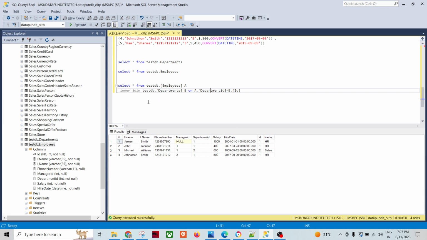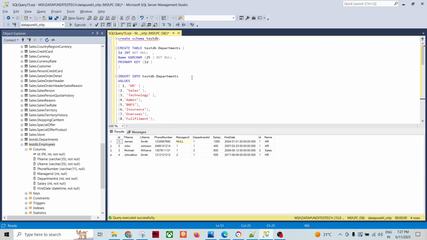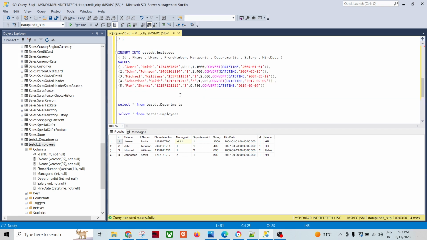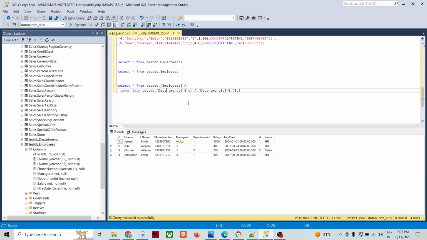Whenever it appears in my query the first time, I label it or alias it as a different name and then I refer to it, so that I don't have to use the full name again and again, right? In between, we are going to learn many more things actually. We have learned about the not null and creation of the table, creation of the schema, and how to insert values into the table, right? So on the way, we are learning multiple things in the join operation. So this is inner join basically.